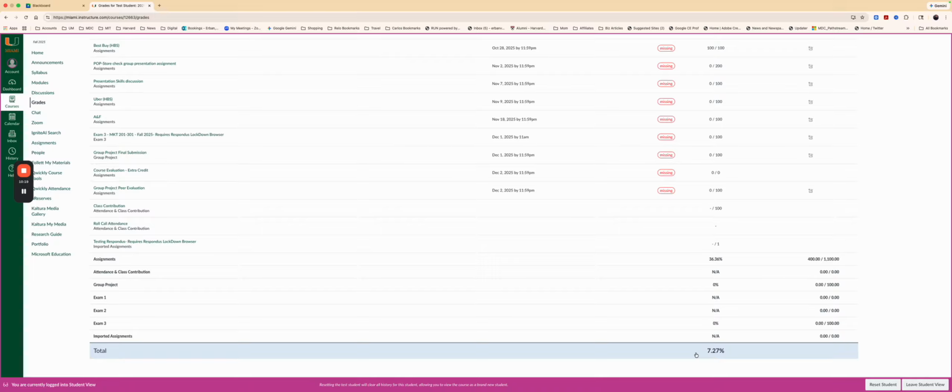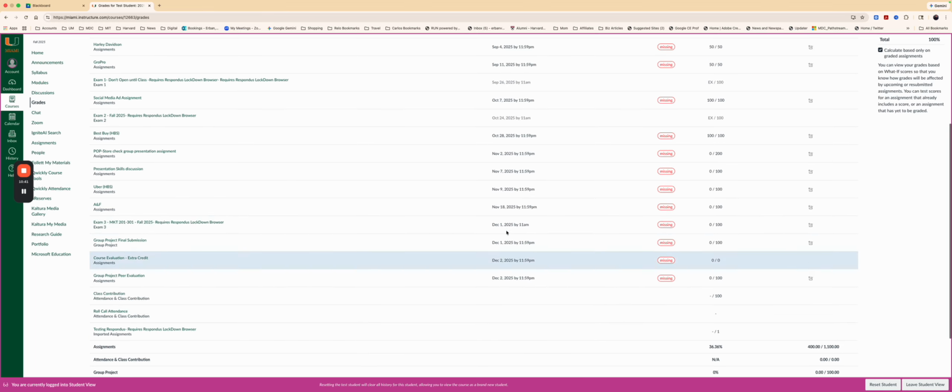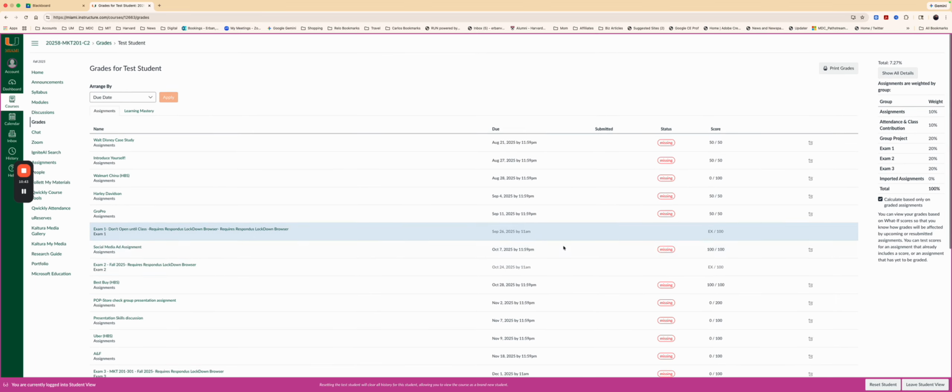This is an approximation based on what you've submitted, and it's missing a lot of stuff. It's missing things like class participation. It's missing things like, for example, the group project. Even if you get a grade, you may not get the same grade as everybody in the team, because one of the things that I'll explain later is there are peer evaluations.